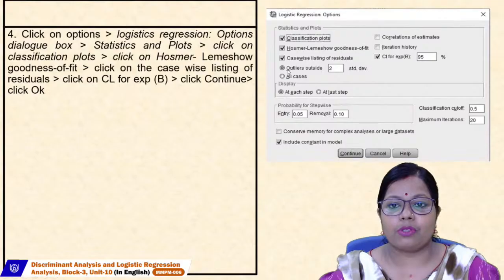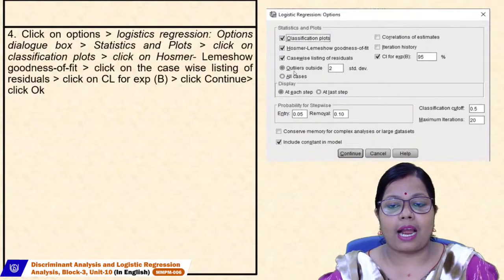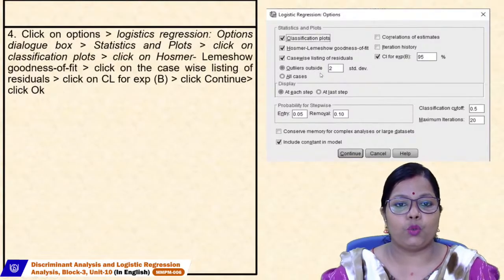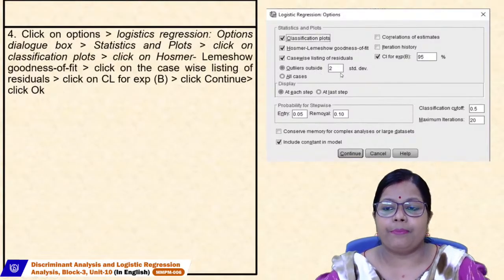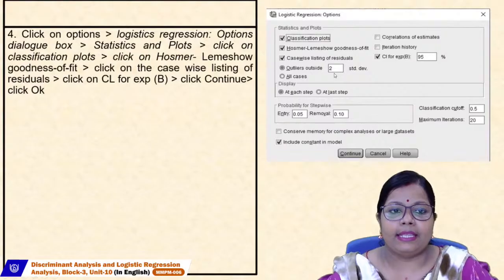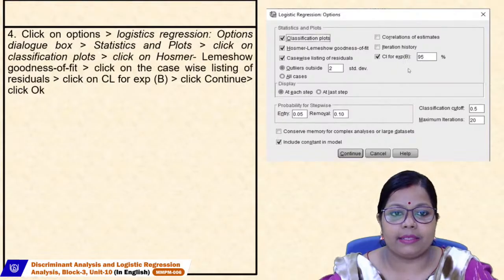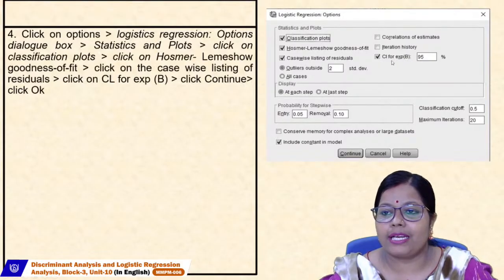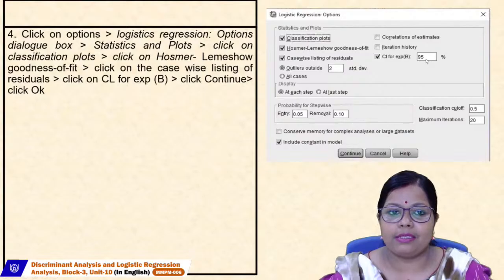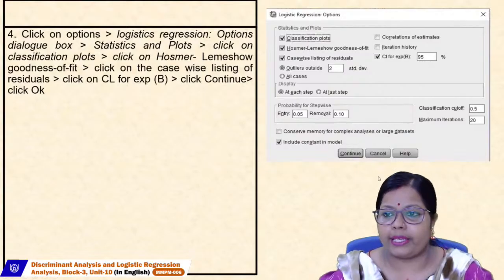Then we also click case-wise listing of residuals. As outliers outside, I have only two, that is mentioned here. Then we also click CI for Exp(B), which I have ticked because it is 95 percent. Then we click OK.